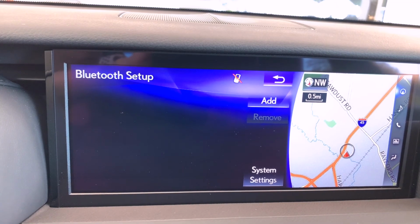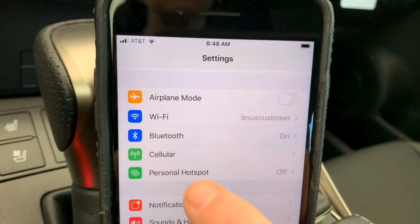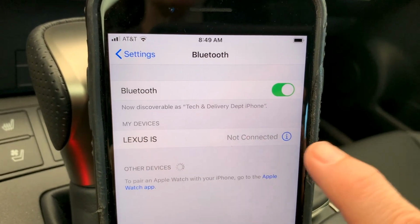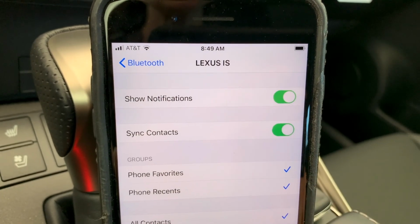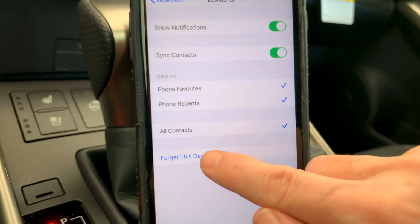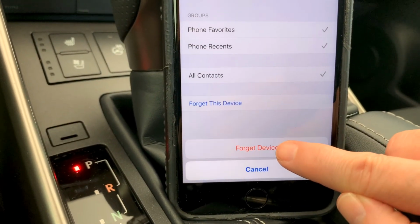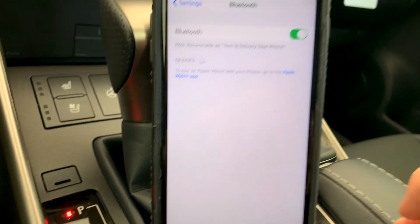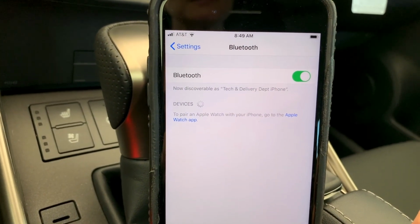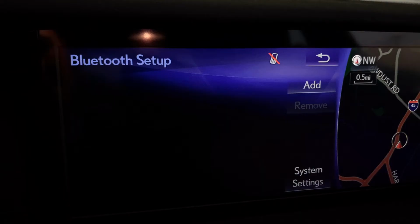Make sure to also remove it from your phone. From Settings, come to Bluetooth, click to open the Information menu. Look for Forget this device, and then click again to confirm. Now, your phone system and your Lexus system are clear and ready for a new device pairing.